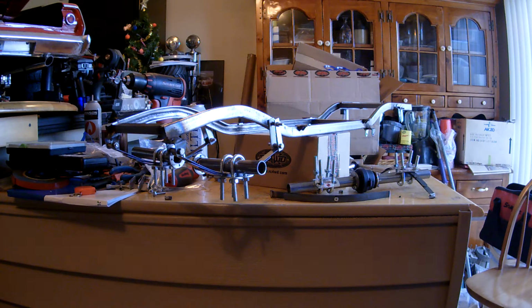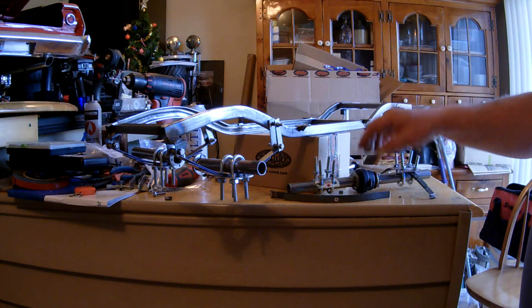So with some bonding glue and some aluminum solder and all that, I might be able to come up with a really nice lightweight body. That's my goal. However, who knows what I'll change my mind and do down the road. I could just make it a truggy and build a roll cage on it. I haven't figured out what powertrain I'm going to use with it yet.